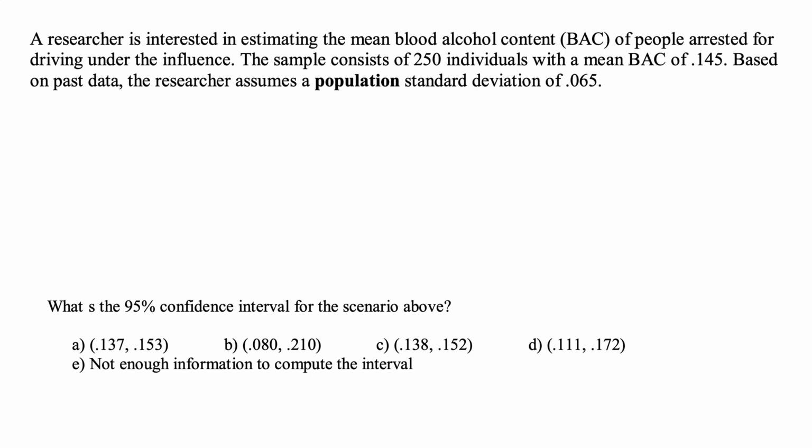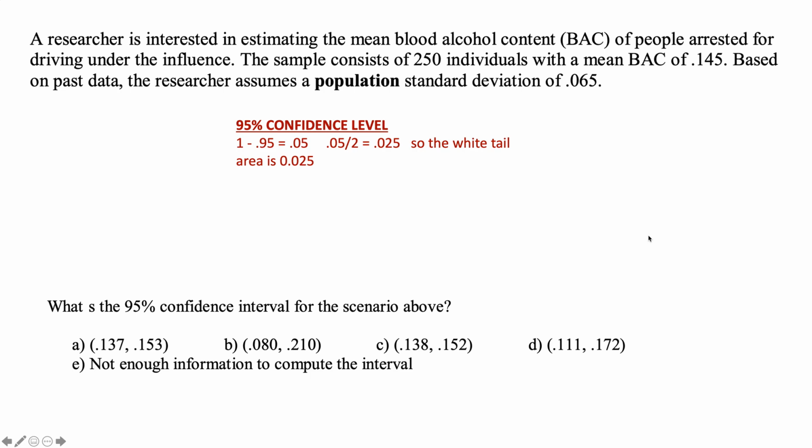Now, you can do this based on a little bit of review type of work. For the 95% confidence level, 1 minus 0.95 is 0.05, and then we split it in half for 0.025. So that tail area on both ends of the graph is 0.025. Second VARS, inverse norm of that area of 0.025 is 1.96. The error bound measurement, 1.96 times 0.065 over the square root of 50, is 0.008.